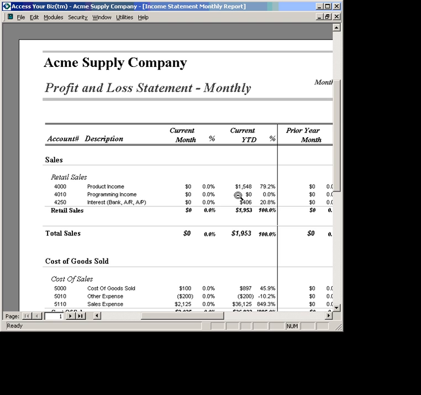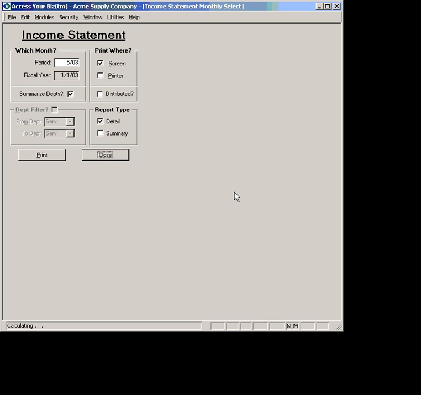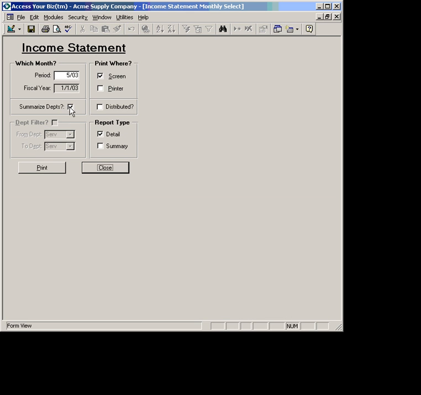If we were to close this and rerun the report without the summarization of the departments, sorry about that, folks, a little sluggish. Now we'll reprint it without the summarized departments.